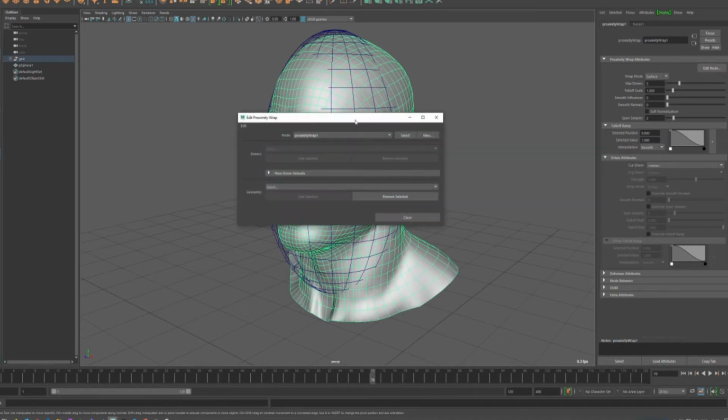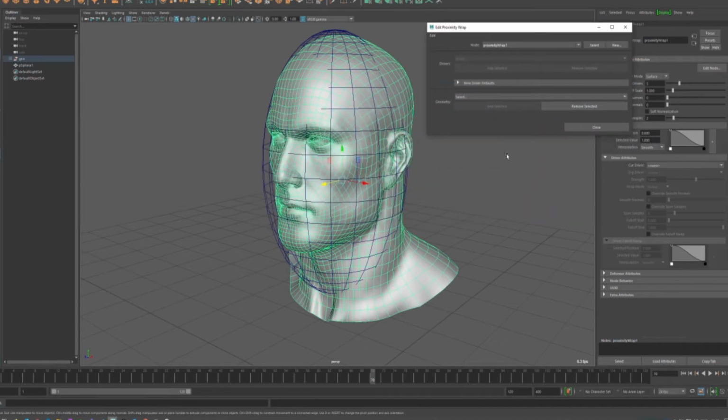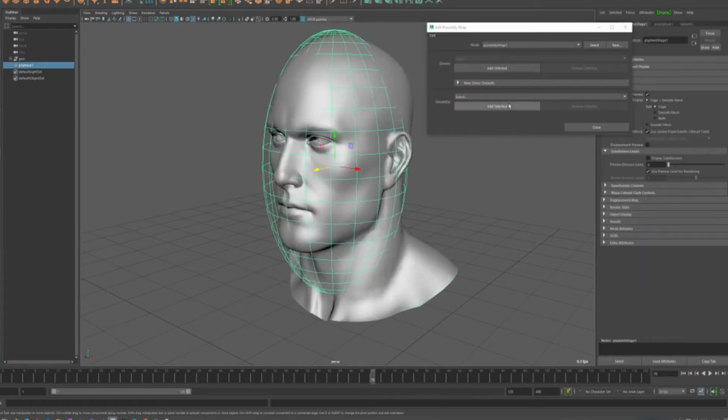This edit node button opens this window here, and you see that under geometry, which is the deformed geometry, I have the head shape already registered. I could pick other objects and register them as well. I don't have a driver selected here.